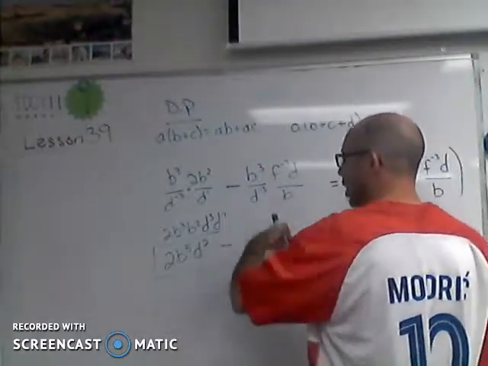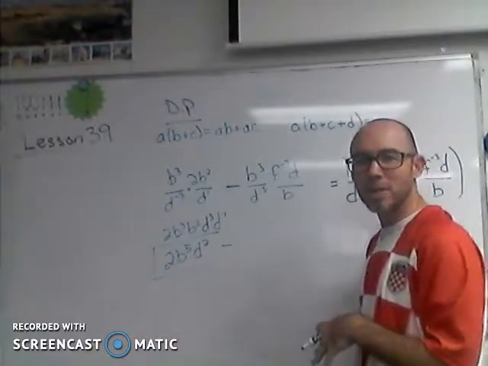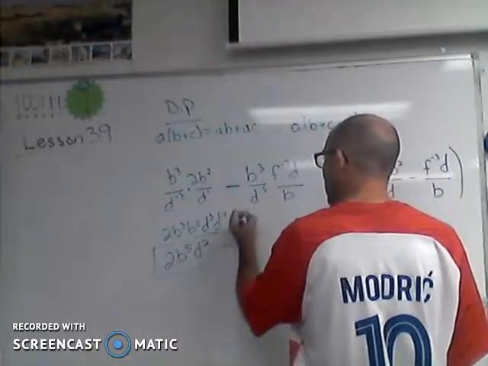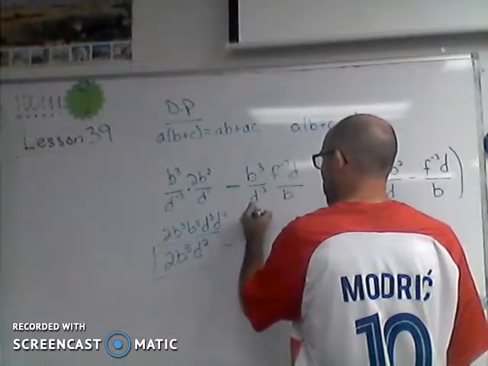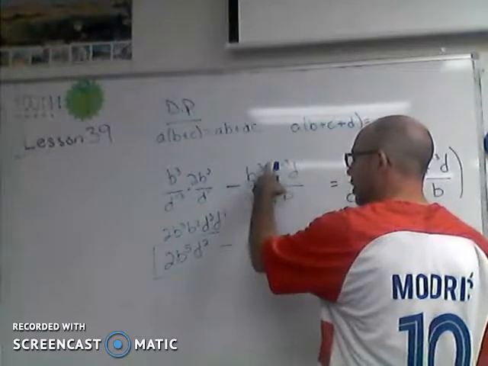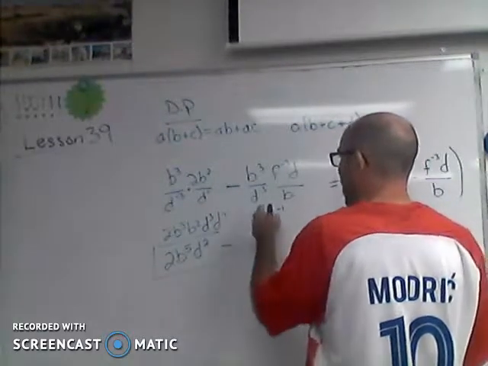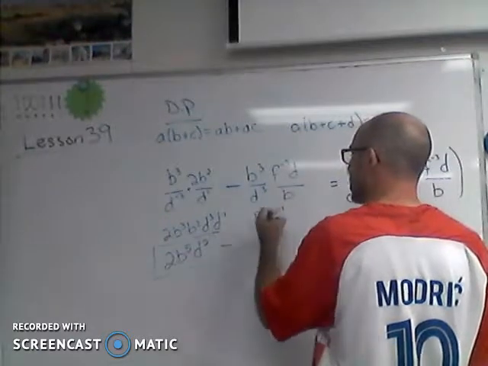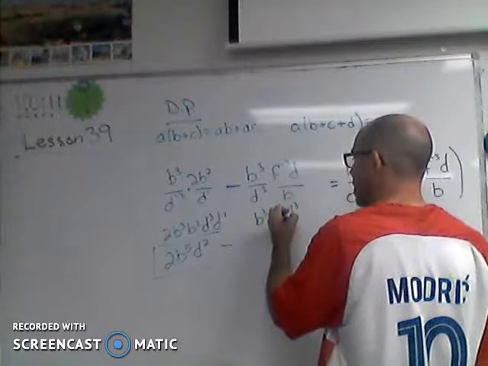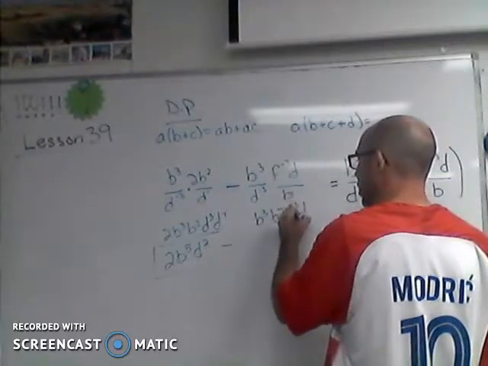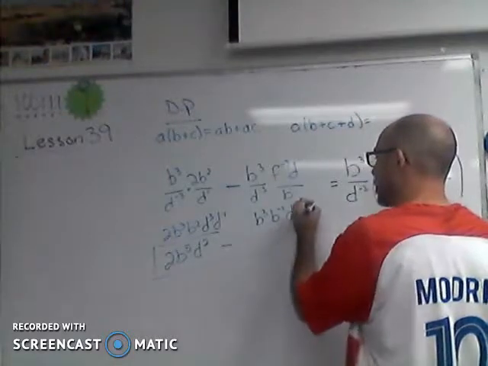up a bit too. And I'm going to do the same thing. I'm going to move everything into the numerator and see if there's any fixing to do later. So I've got, alphabetically, b cubed. This b needs to come up and become b to the negative 1. I've got d's next. This one moves up and becomes d to the positive 3. And this is a d to the 1 already in the numerator. And then I've got f to the negative 3.